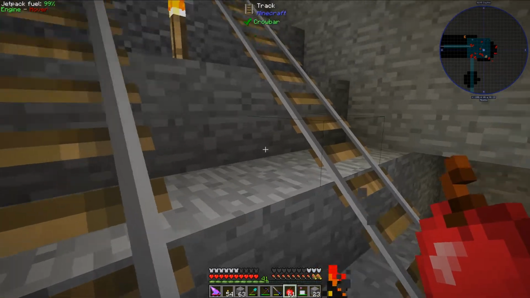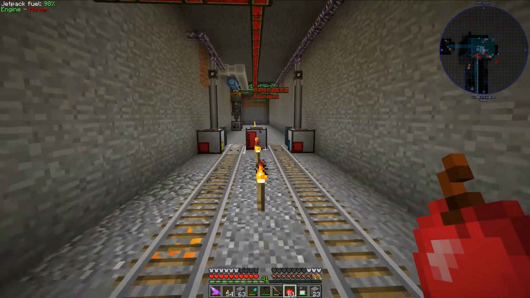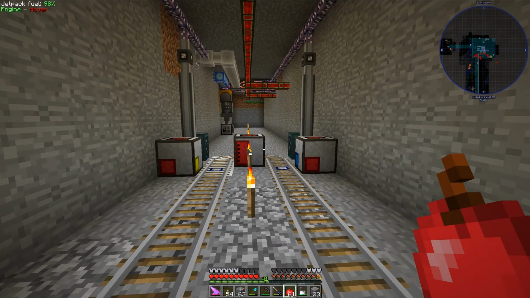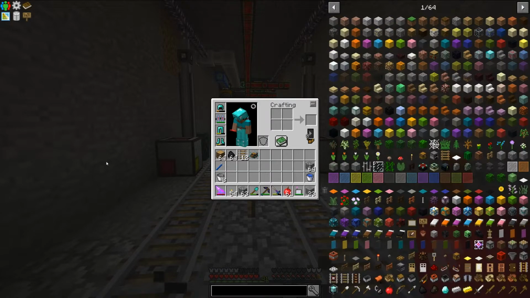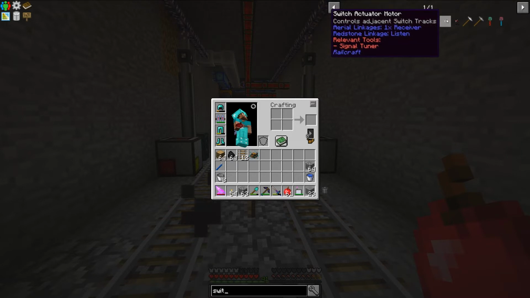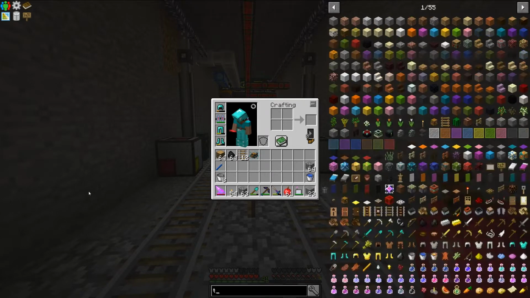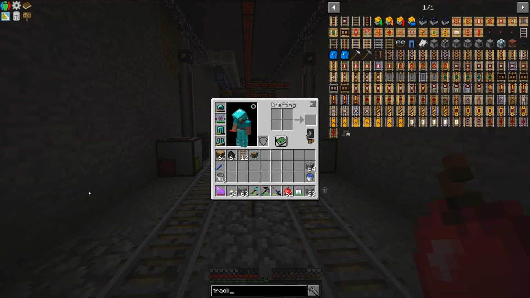So either I need to design my track so that it will work, and I think that's entirely possible. Are there switches? Are there switch tracks? There are. I could use some switching madness to get this done. And let's take a look at track here. Are there any switch tracks, or do I have to just do the vanilla options? Might just have to use vanilla options.